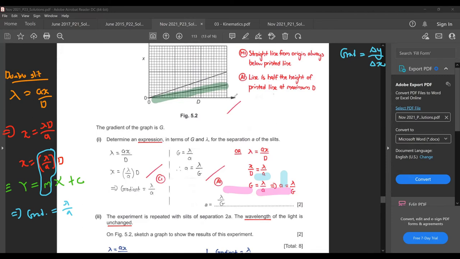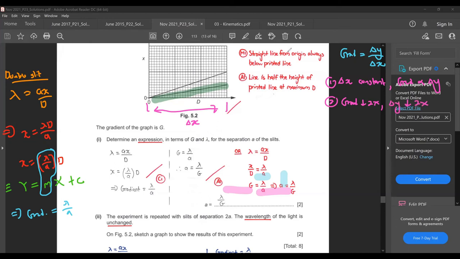So right now, when you look at your current diagram, your change in x is the same for both graphs. So if I know that change in x is constant, sorry, let me write it properly. If your change in x value is constant, that means gradient is just going to be directly proportional to your change in y. So knowing that my gradient has dropped by 2 times, my change in y must drop by 2 times.